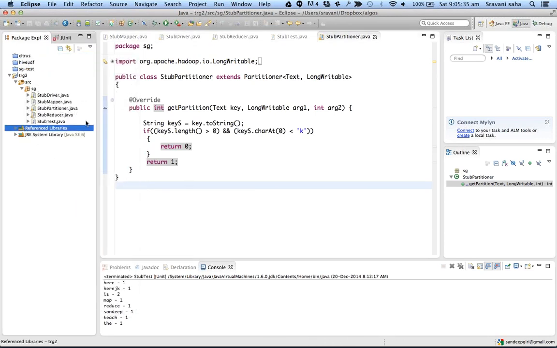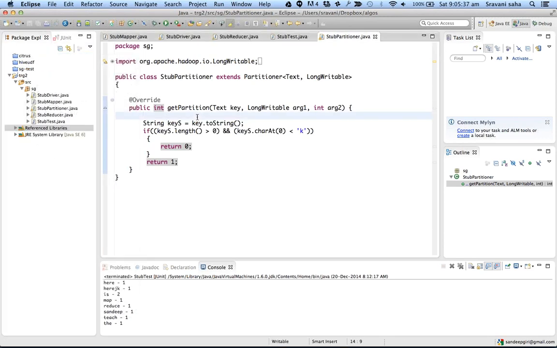All right, so I've closed every other project. Now you look at this partitioner we have created. What it is saying is, take the first character of the key, check if that character is less than k. If it is less than k, return 0, which means send it to the 0th reducer. When we are counting reducers, 0th essentially means the first reducer.